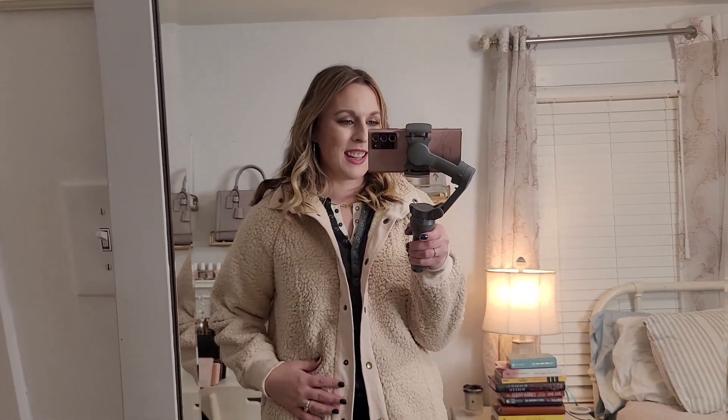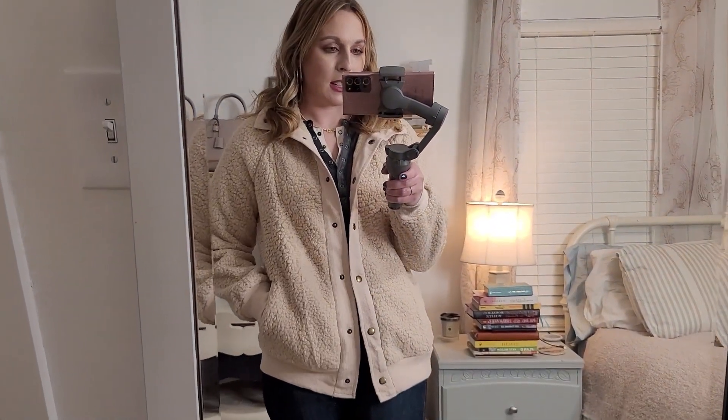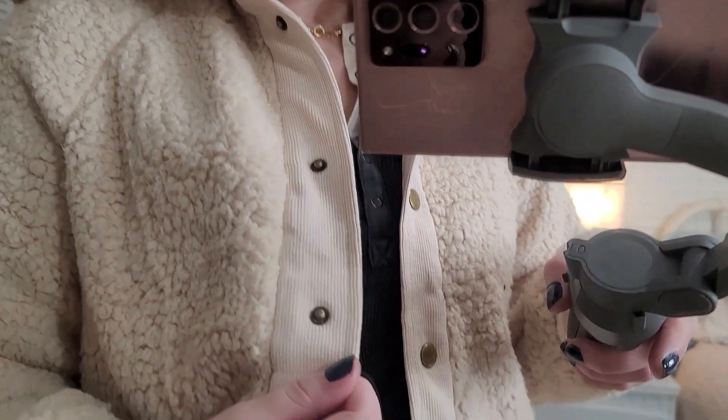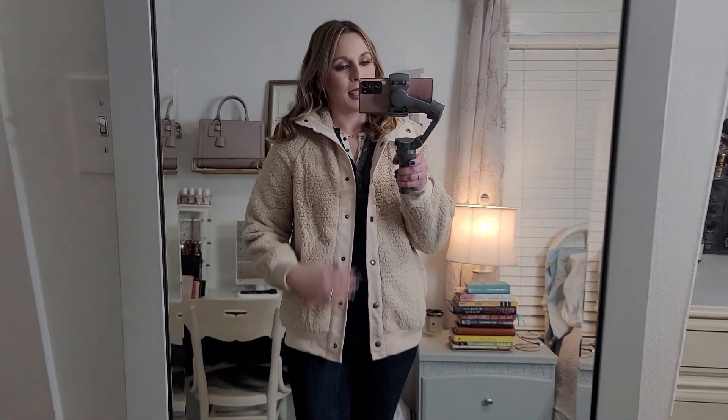This next piece is just the epitome of winter coziness and I feel like it's going to look cute with so many outfits. It's another piece you could wear for Christmas pictures or going to cut down a Christmas tree. I think it looks so cute and festive and it's very on trend. I love this color — it's kind of a yellowy beige, not a stark white. I wanted something a little off-white and this is perfect. You have a collar you can button all the way up, and it has a ribbed detail with snaps, and then the rest is this super soft Sherpa.